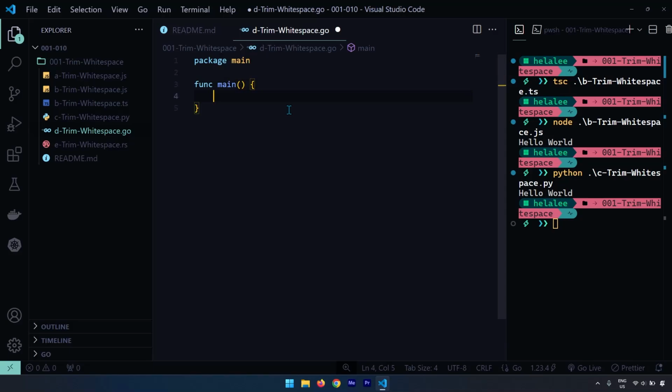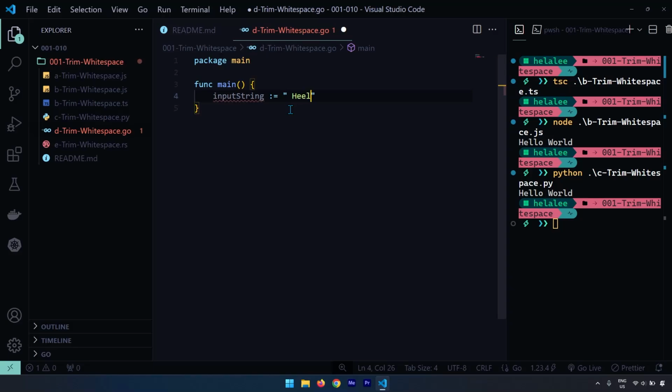We have already talked about these when we talked about the data types in Go. I actually covered that. So in here, we just focus on how we want to implement this. So when it comes to Go, Go actually has some sort of a method that is going to trim white space from the start and the end of a specific string. And that method is called trim space. I'm going to come to that. For now, let's just get our input string. I'm going to use our short variable declaration.